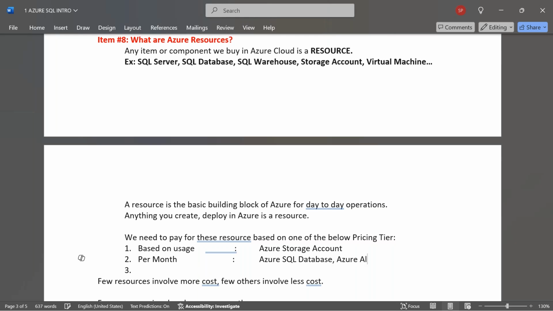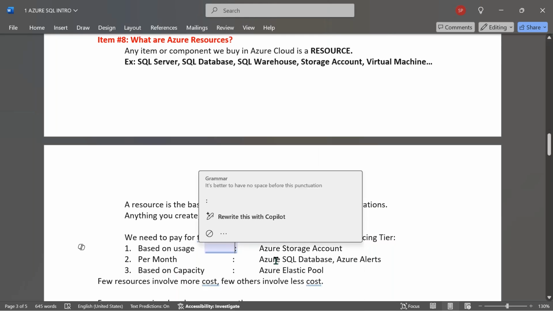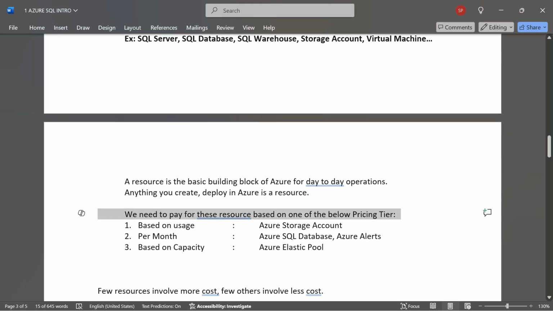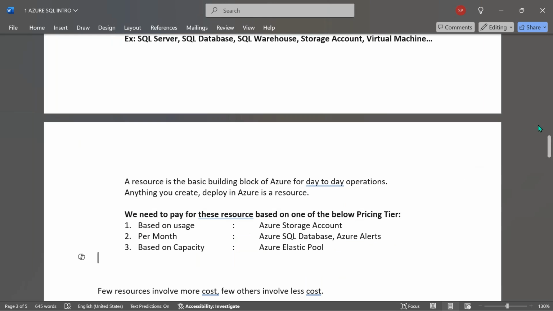Also Azure alerts. These are all on a per month basis. And also based on capacity. Something called Azure Elastic Pool. So we need to pay for these resources with one of these options.